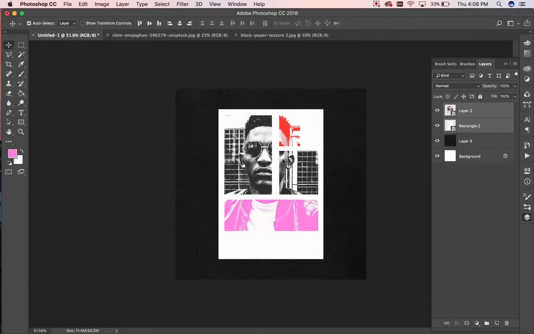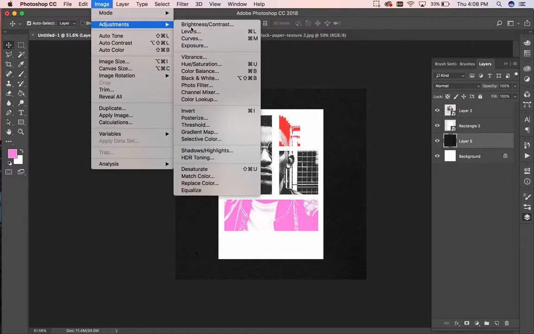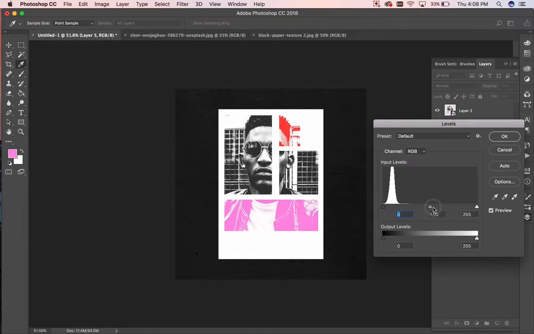And then we're going to, let's see, maybe add adjustments, levels, mess with these a little bit, so you get the look you're going for.